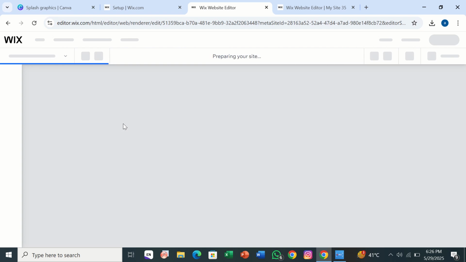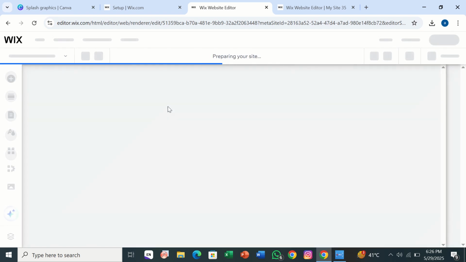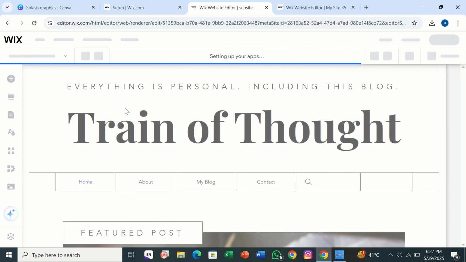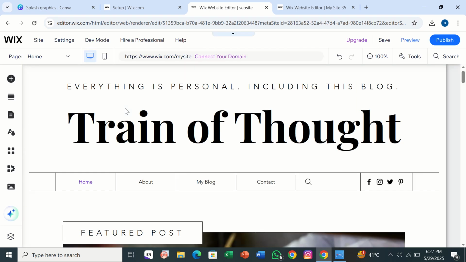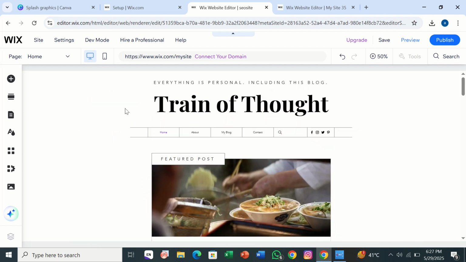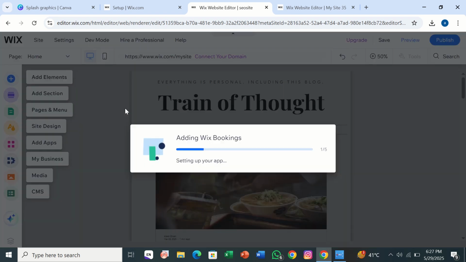And then what you're going to do is wait so that Wix can prepare your site and give you so many options to give a magical look to your website. Here, you see there's a big header. What I can do is wait for Wix to add the Wix bookings.